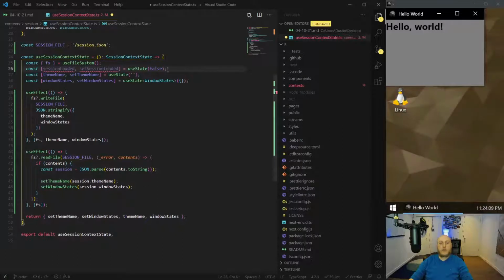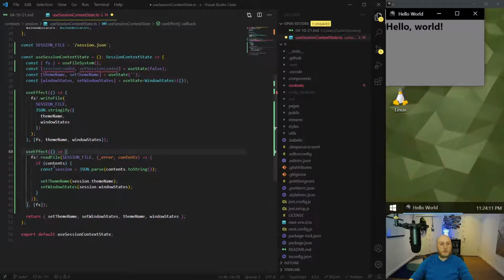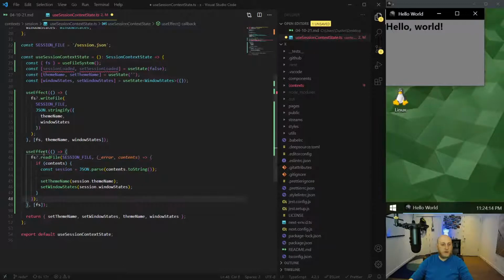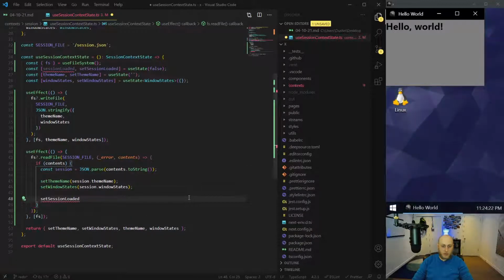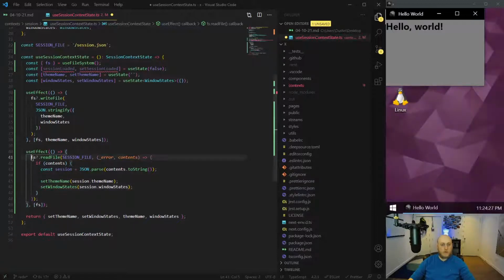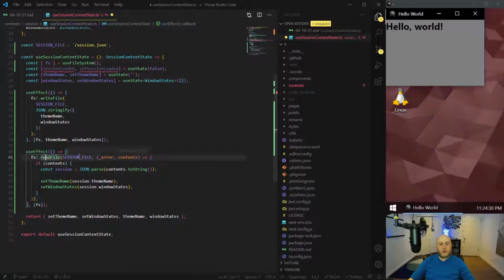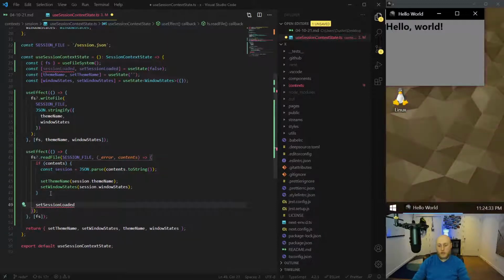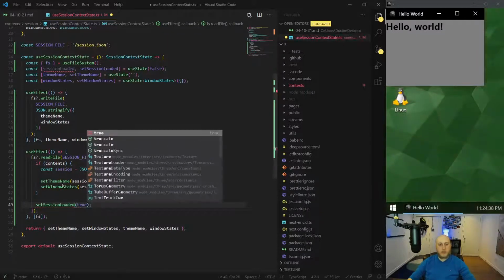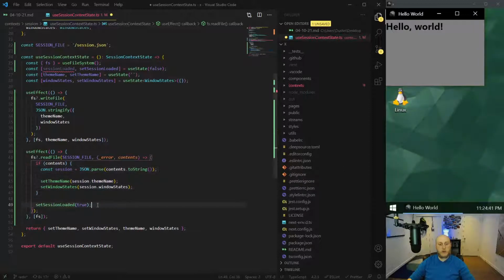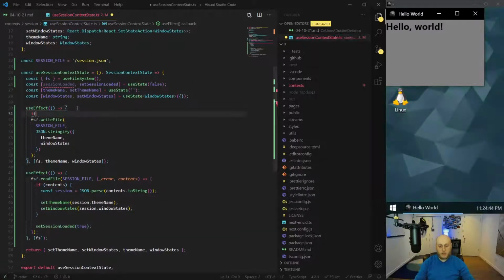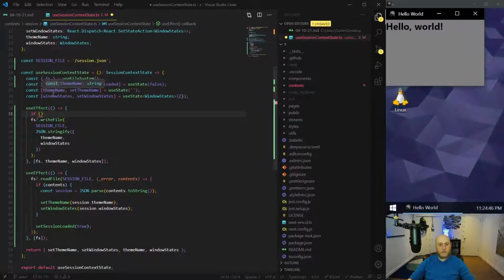So I added a session loaded piece here, and we'll assume this is the session loaded. So it tries to read the file, and would it be in read file? Yeah, if it reads the file, if there's contents here, we're gonna say session loaded. No. Read FS is gonna kick in, it's gonna try to read the file. It might not find anything, I don't care about that, but I want it to say the session loaded. It tried, you know? That's all I care about. The session attempted to load. Whether or not there was any content there, I don't care. Once that has happened, then we want to look for it.